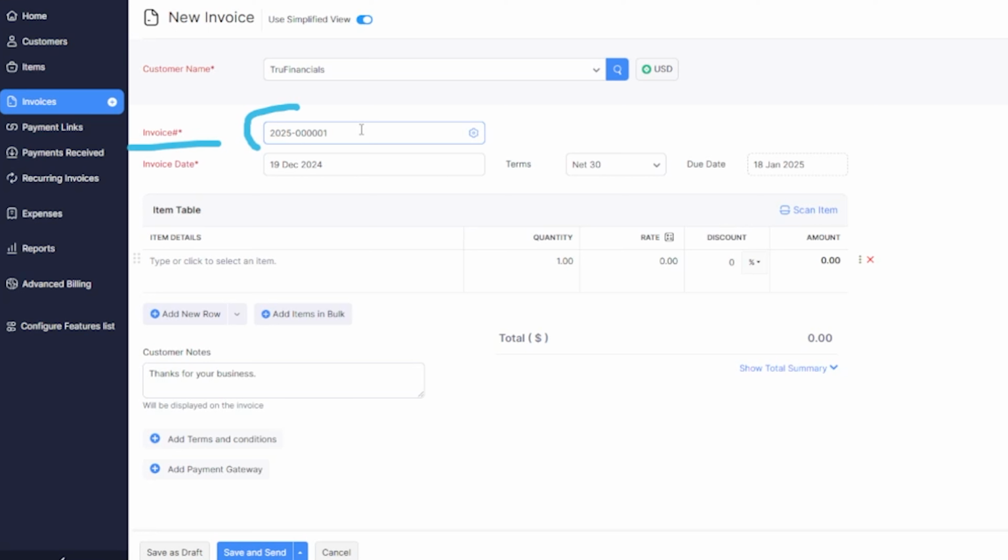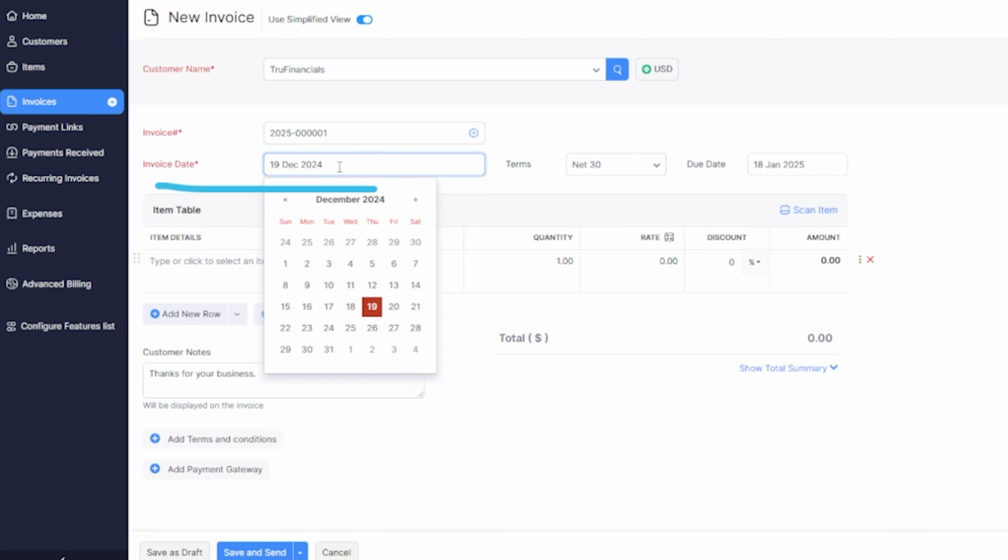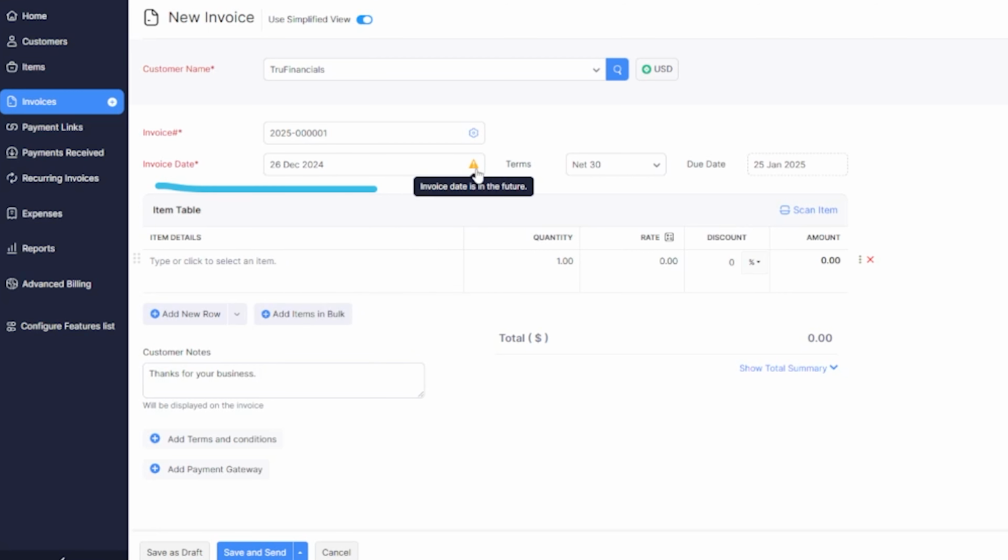So it just keeps it easier for us on our back end to keep things on track. Now, next up here, it is going to ask for the invoice date. So you can see right over here, obviously it does the date that you have it set for at the time you are setting this up, but you can go ahead and choose a later date as well. Obviously keeping in mind that that is a future date, and then the net 30, and then when that date based off of the invoice date is going to be passed.